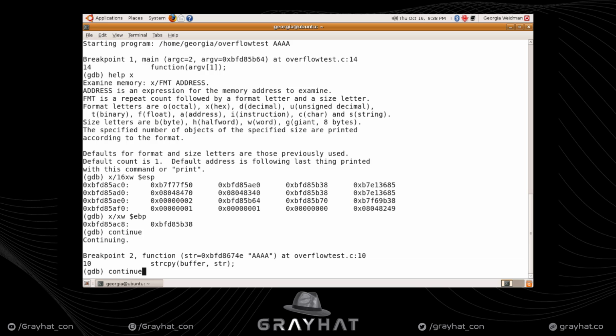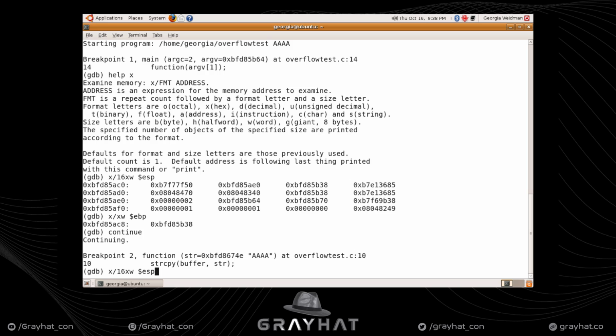So we can hit the up arrow to get our old instructions back. If I go up to my examine 16 hexadecimal words from ESP, now that we're in function, ESP will be pointing at the top of function stack frame, which should have been put on top of main stack frame.